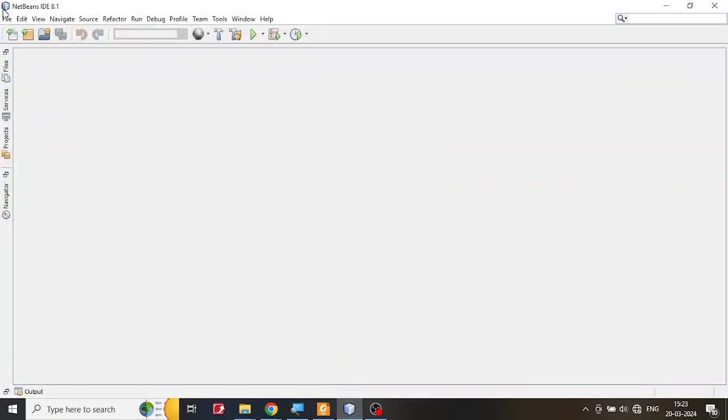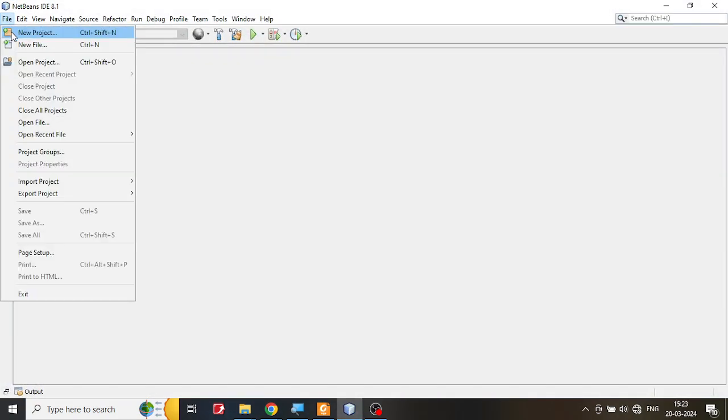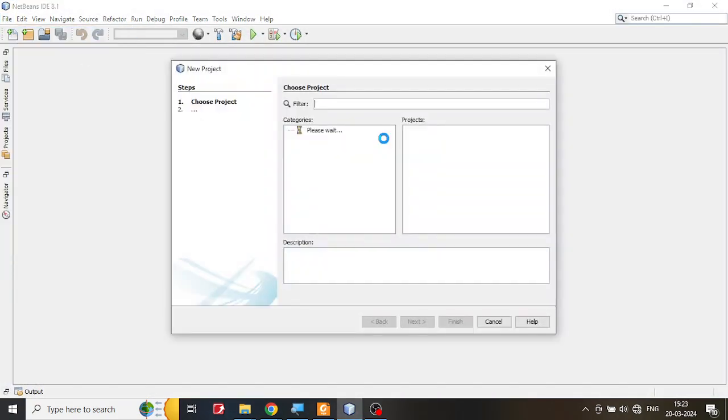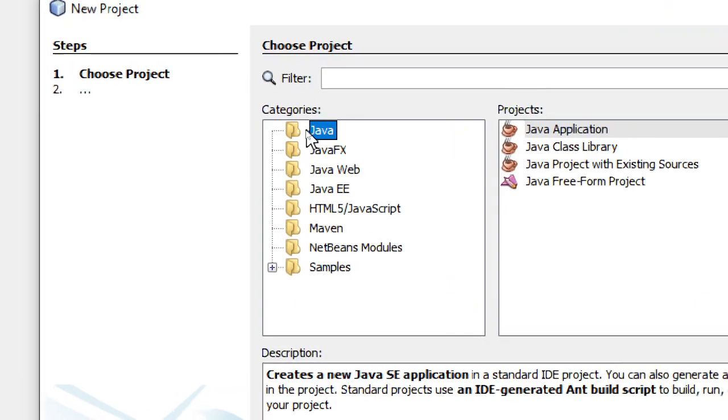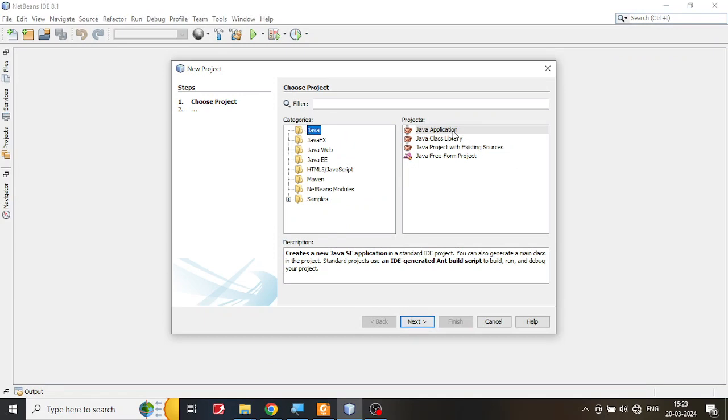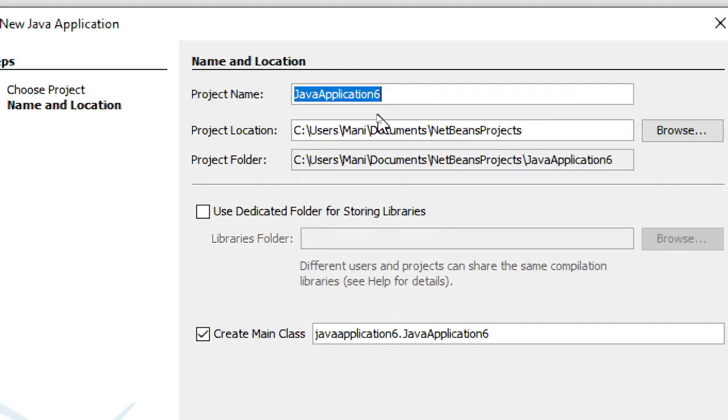Let me start a new project by clicking on File and New Project. Under Java, I'm going to select Java Application. I'm going to click on Next, and give the name as LinkedListDemo.